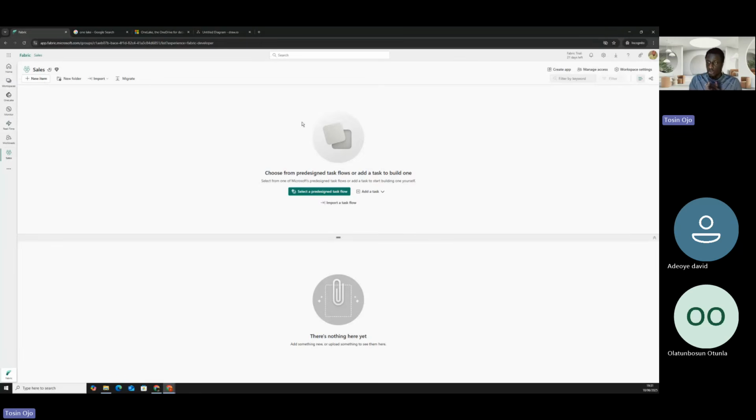Now, let me take us back a bit into Microsoft Fabric and end-to-end analytics, and especially what we mean by end-to-end analytics. Like I mentioned, end-to-end analytics is simply a process whereby you ingest data, you transform your data, and you create a report at the end of the day with your data. The whole essence of collecting data in the first instance, by any means, is to analyze it and to generate a report. The report should be able to support you in making decisions as an organization, as an individual, right?